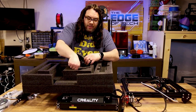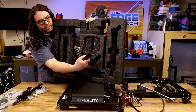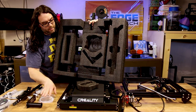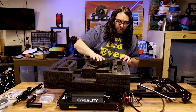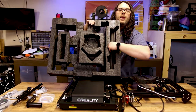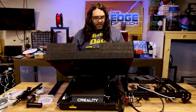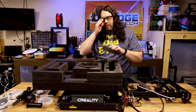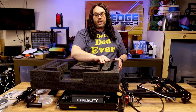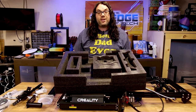Looking around — under this piece here is your spool holder. Down in here, if you pull that out, there's your Bowden tube. Make sure you get that stuff out and get everything out before you throw this away. I pulled a piece out and there's another extrusion there. There was a piece covering that extrusion I didn't even know was there, and another piece covering the spool holder. Make sure you get everything out of your packaging.